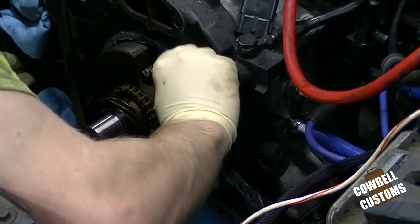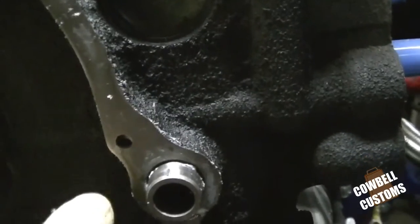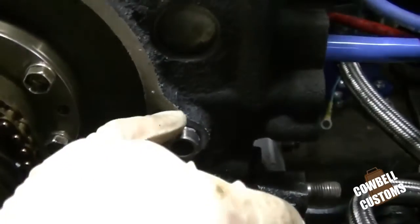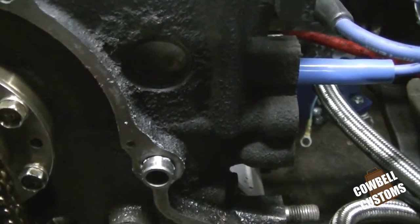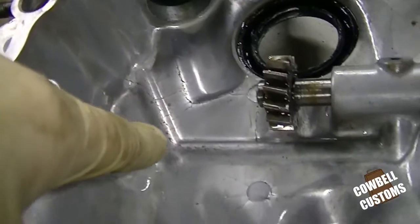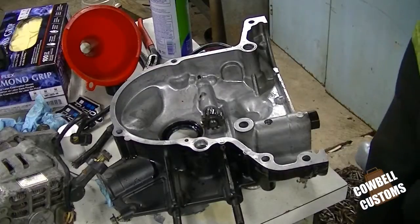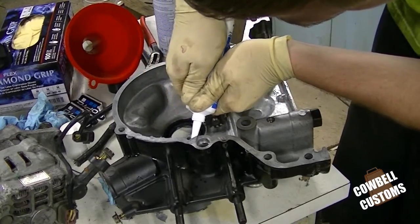So I found out the issue I'm having here is there's a small port right there. And I believe that feeds the oil metering pump, which my oil metering pump's blocked off. So I think there's either inadequate silicone or something along that nature right there, causing that to kind of piss out this way. If you follow that port, you can see the casting down there. Cast goes this way. And then it does feed up in the oil metering pump. Got the old silicone out.